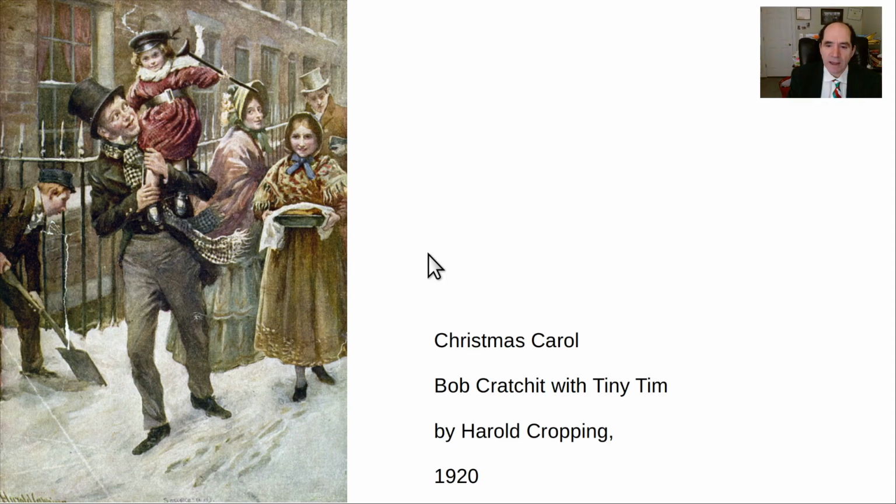Okay, then I just end with this painting here. And this is a painting from The Christmas Carol. Bob Cratchit with Tiny Tim, who survived because Scrooge found Christ again and became more generous and helped fund what Tiny Tim needed. So he lived. They actually became good friends. So anyways, that was the birth and the childhood of Christ. Tomorrow is Easter. Hope you enjoyed that.